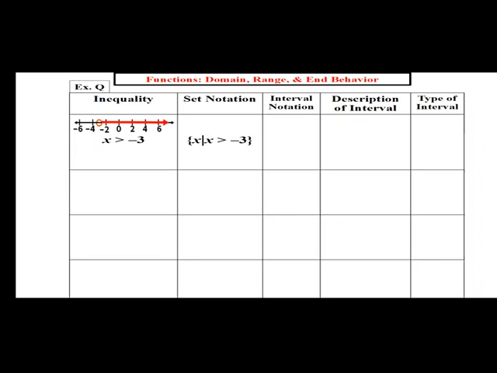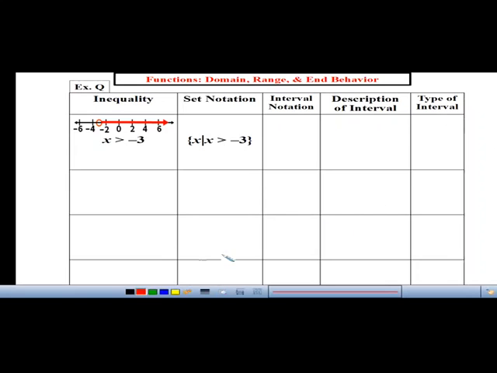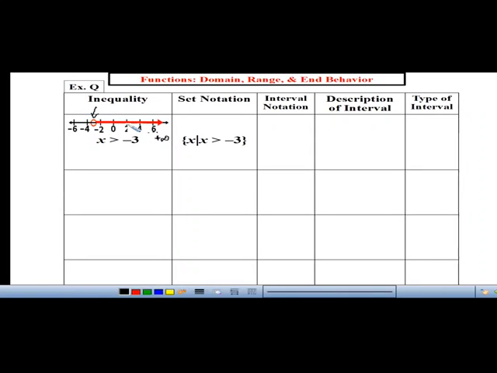Now, here goes where some of you get confused. Notice that the arrow keeps going. That means that it's going to continue going to positive infinity. Question, do we ever catch up to infinity? No, because it keeps going. So is positive infinity included? No, because we never catch up to it. It's unbounded. How about, is -3 included? No, Mr. Q, -3 is not included because it's an open point right there.